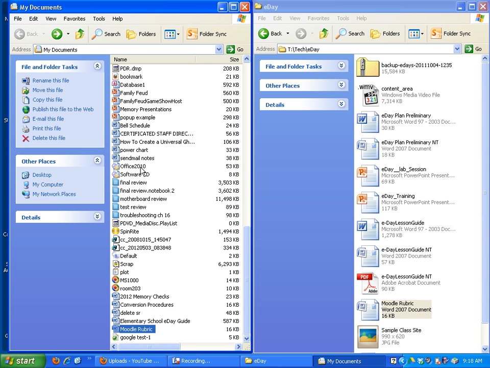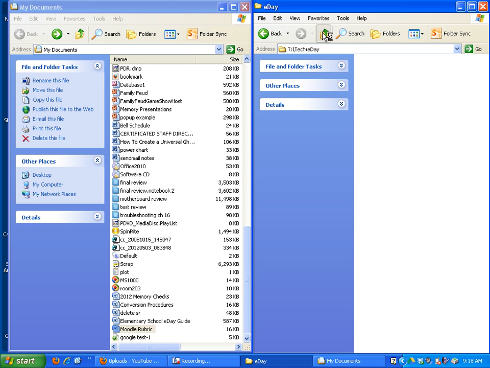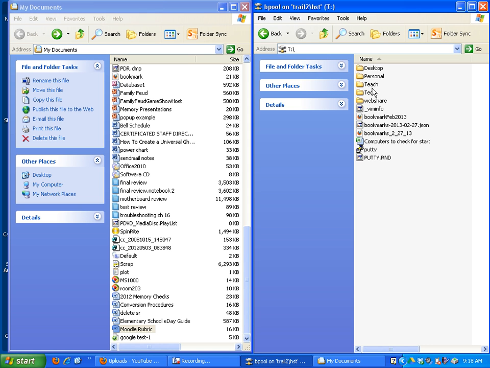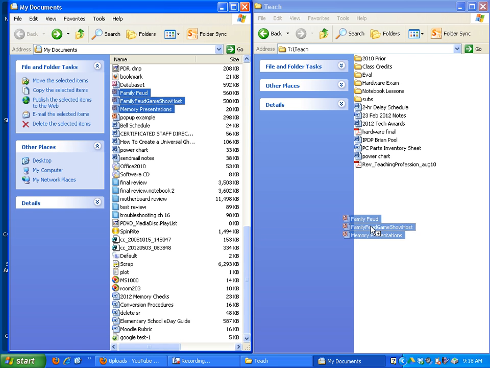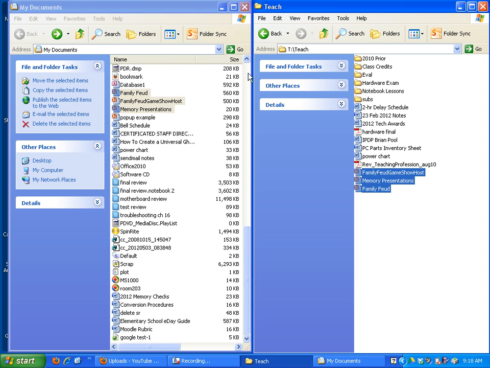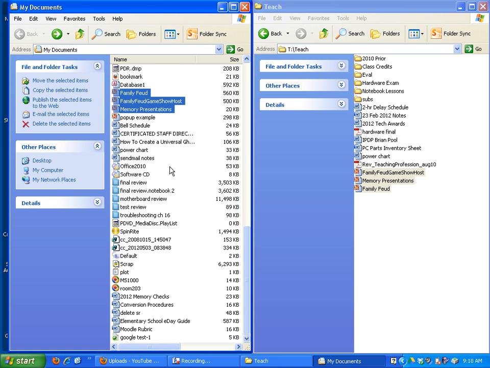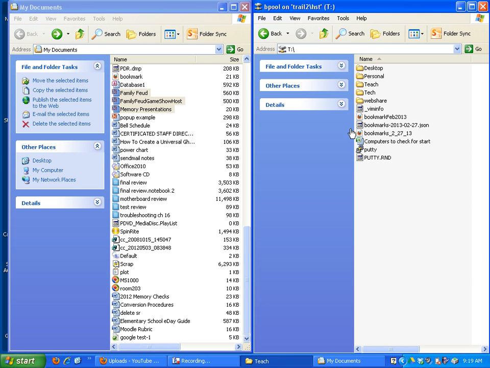So you want to have those things both, just not junk over on your T drive, and you also don't want to have personal stuff over there. And look, I've got some PowerPoints that I have not moved over there as well. So I'm going to move those over there as well. So you want to drag those things just straight from My Documents over to your T drive, and in my case I've got some folders set up for my tech stuff and my teaching stuff and a couple of personal items maybe that I've got in there. I don't even know what's in that folder. And then I made that desktop one, then I'm going to drag those items from my desktop over.